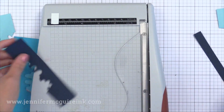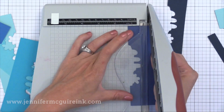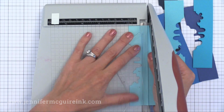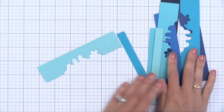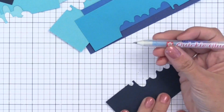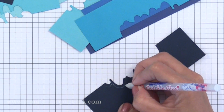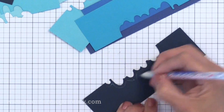So I'm cutting about 1/2 inch off of each of these so that all the top pieces are a little bit shorter. Now it's time to glue these pieces together but slightly offset for the really cool stacked look. I'm using both a Quickie glue pen and my Tombow stamp runner. Those are 2 of my favorite adhesives.